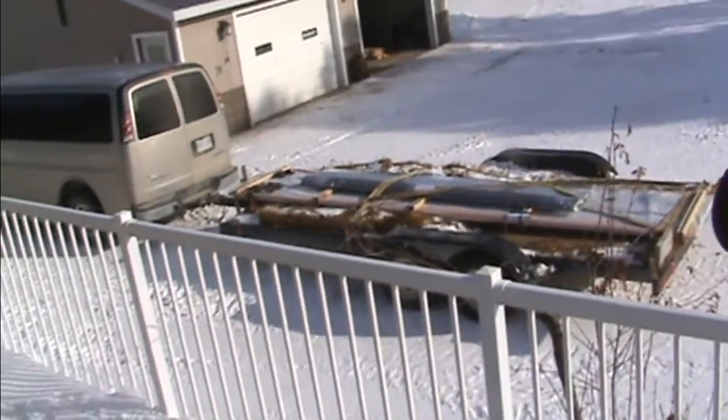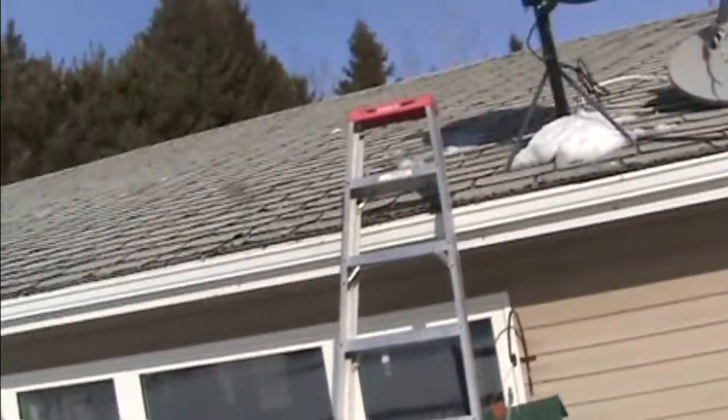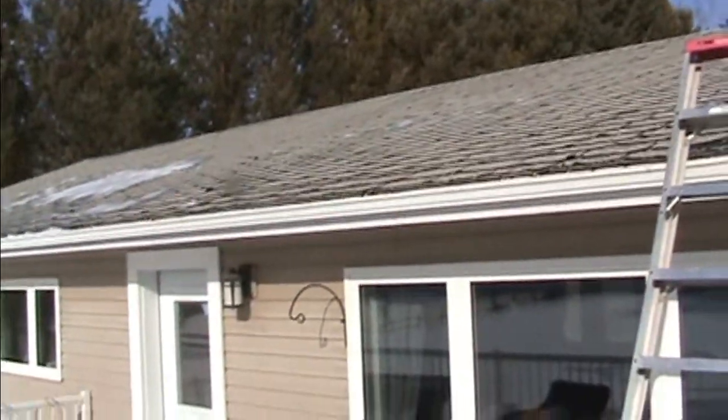Good morning, everybody. We are back at her again. I got the steel all picked up yesterday. It's all on the trailer there, ready to go, and we are going to tackle the roof. Still only got one side here ready to go that is ice free. Well, almost. I'll chip the rest of it off. Whatever's left will chip off yet, and then we'll get at her.